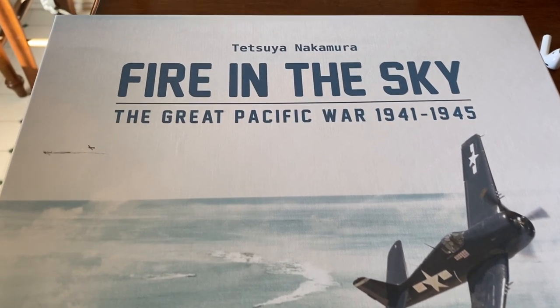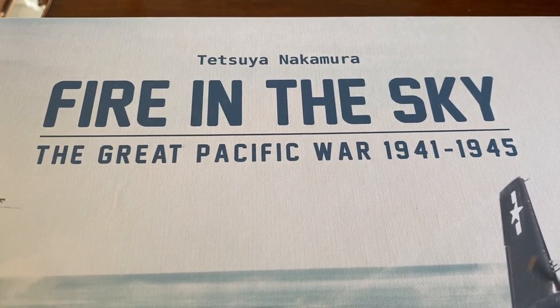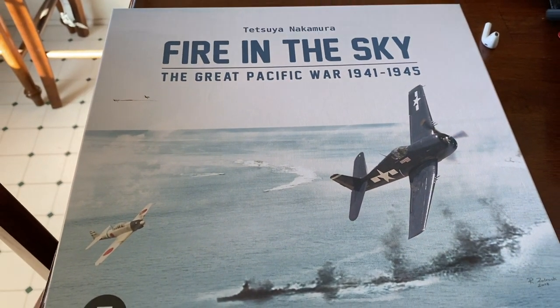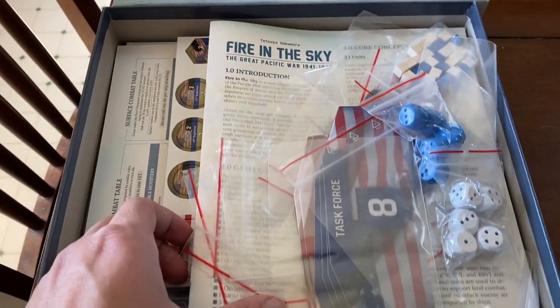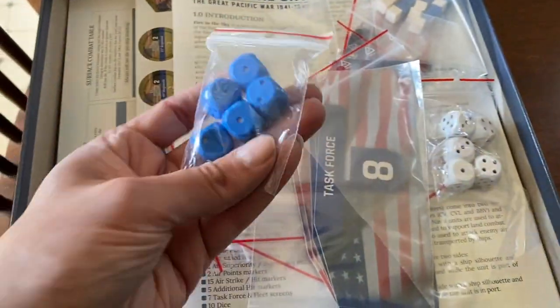All right, this is the new Fire in the Sky from Tetsuya Nakamura. The original, I think, was published in Japan years ago. Then there was a Multi-Man Publishing edition, which is a version I've had before this. I don't have the very first edition. And then there's this new one. So let's take a look inside the box.